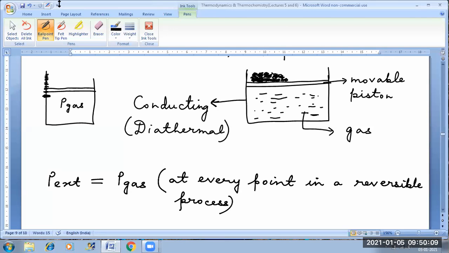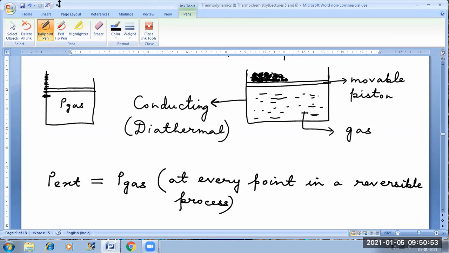So in this way, I will have multiple positions of the piston between its initial and final states because I'm lifting the sand particles one by one. With each removal of a sand particle, the distance traveled by the piston increases. That means the piston moves up as and when I remove one particle. When I remove another particle, the piston again moves a little upward. So I have multiple possible positions of the piston.